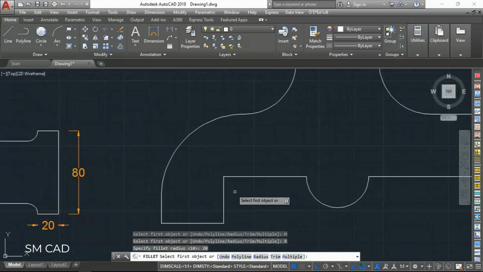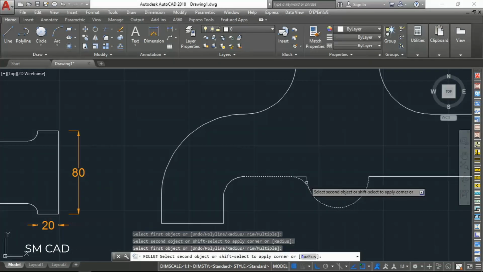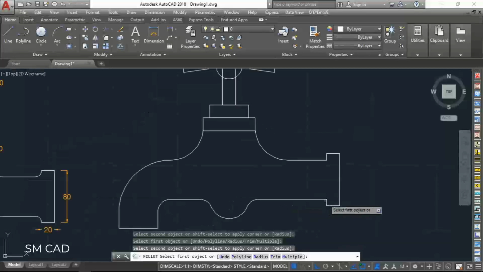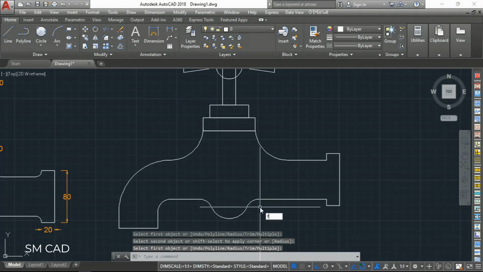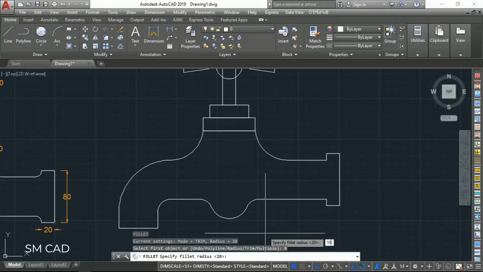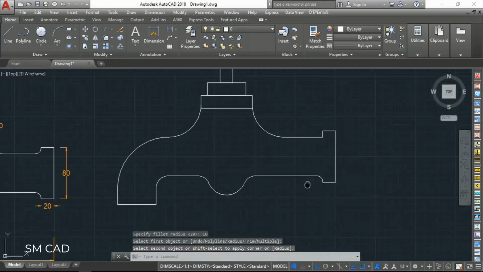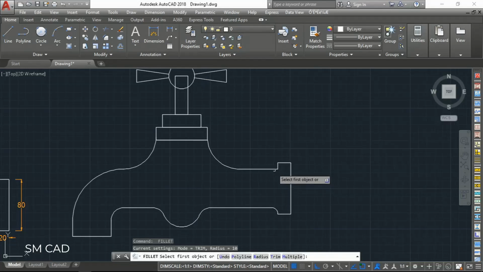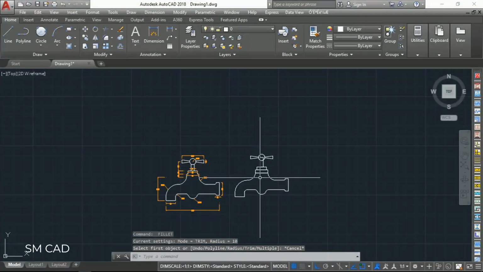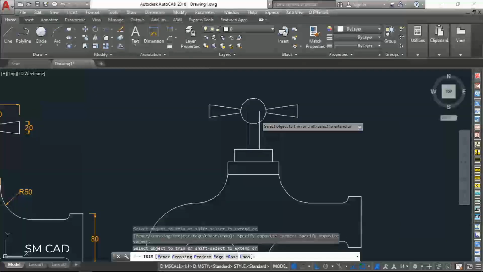Now we'll click on here, from here to here, from here to here, and this one we will give another fillet which will be a radius of 10. Yes, I'll repeat again the same with the space bar. So we are almost done, and let's do this portion also.